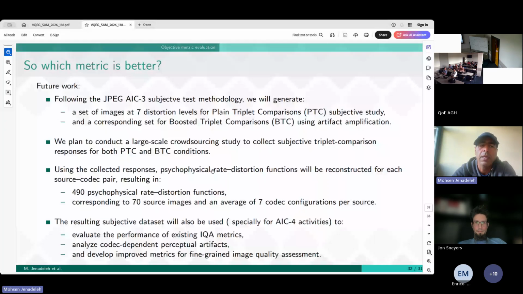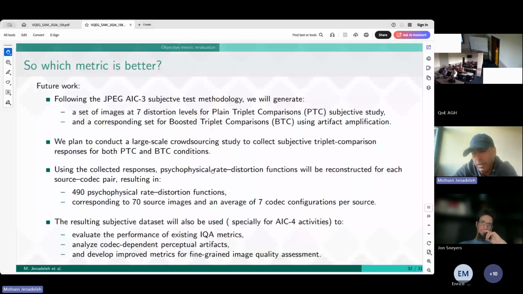We plan to conduct a large-scale crowdsourcing study to collect subjective triplet responses for both PTC and BTC, and then using those collected responses, we will reconstruct the psychophysical function or the rate distortion function for each source codec. Then we would have 490 rate distortion functions, for 70 source images with an average of 7 codecs per source.